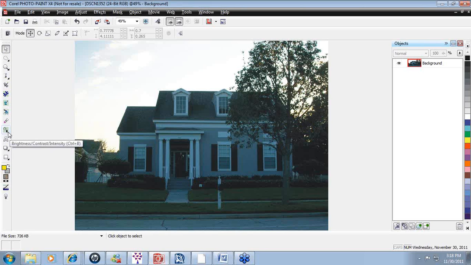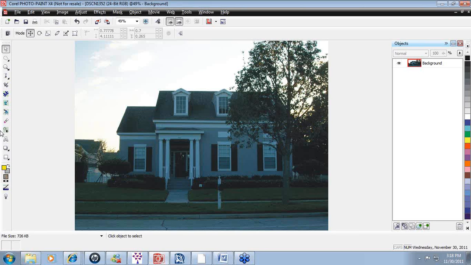When you place your mouse over top of that sun-moon icon on the left vertical toolbar, you'll see that you have a cursor flyout indicating brightness, contrast, intensity. We also have a keyboard shortcut listed, which is Control B, that immediately allows for you to get to this tool as well.